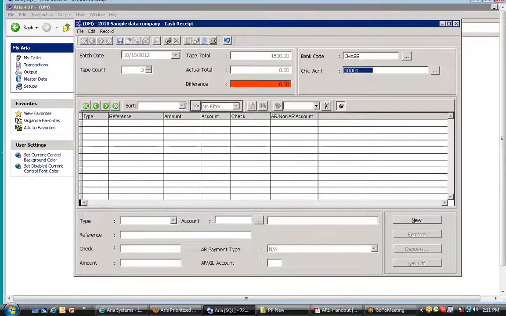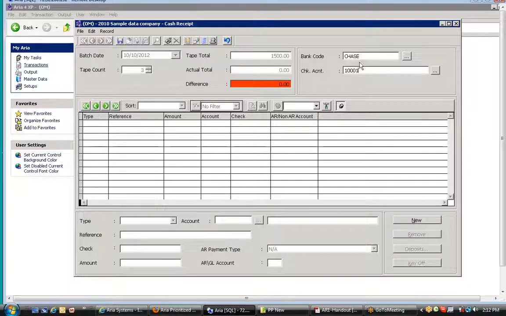And secondly, when you run the AP Bank Reconciliation Report, which is part of the AP module, you will be able to see as well the transactions received from the AR end. So in other words, both the accounts payable and accounts receivable modules are using the same bank and checking account to either deposit or to pay transactions. If it's from the AR, it will be a deposit. If it's from the AP module, it will be a payment or a withdrawal.